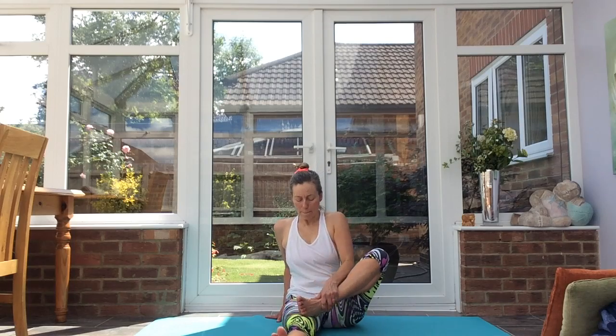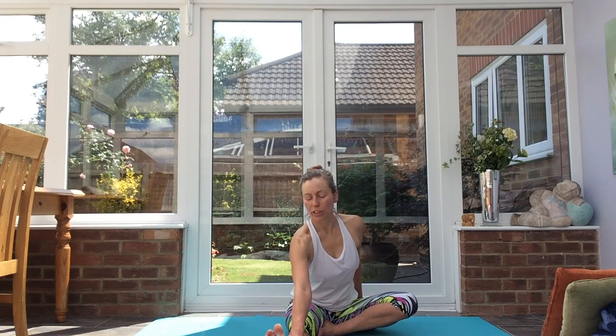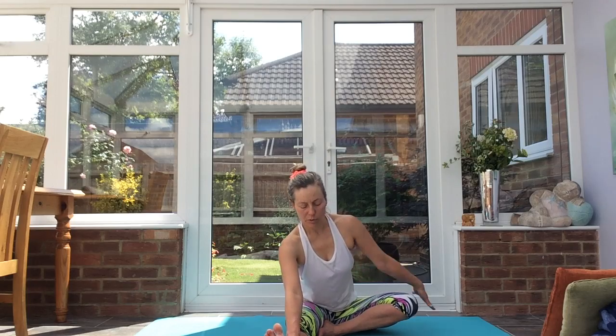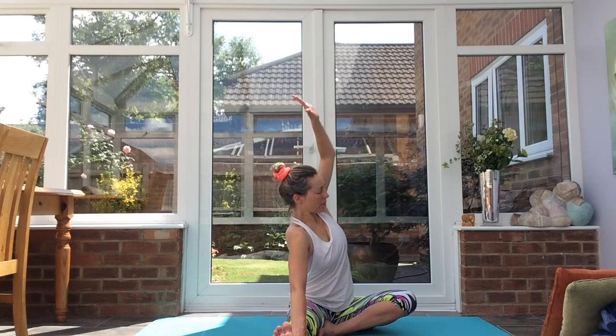We walk ourselves back, straighten out the bottom leg, bring the sole of the right foot into the left thigh, taking hold of the left ankle with the left hand. We'll just take some dynamic movements here rather than taking a static hold straight away.